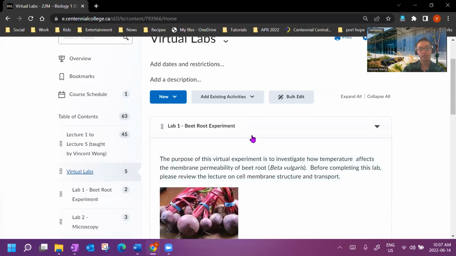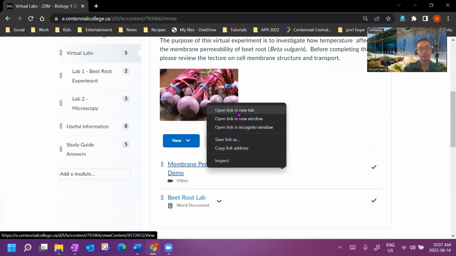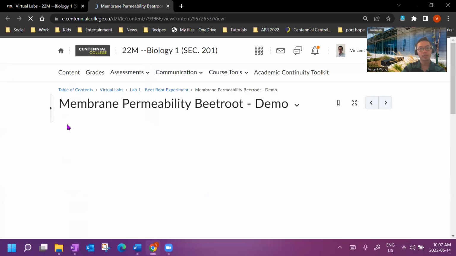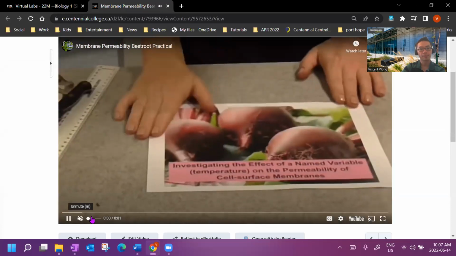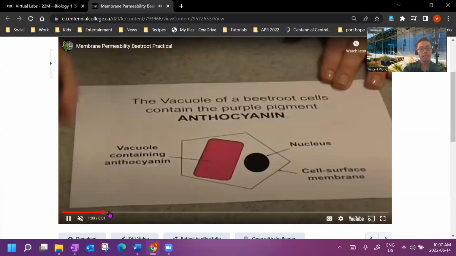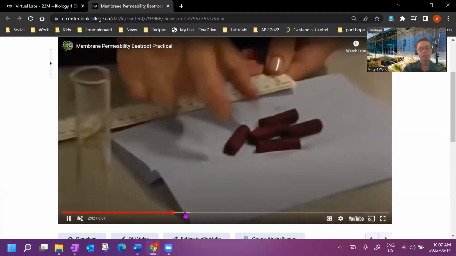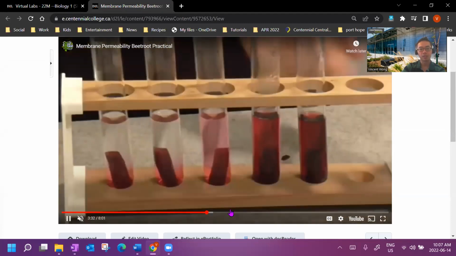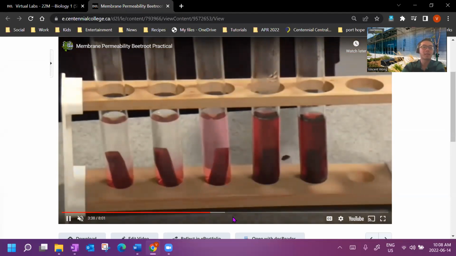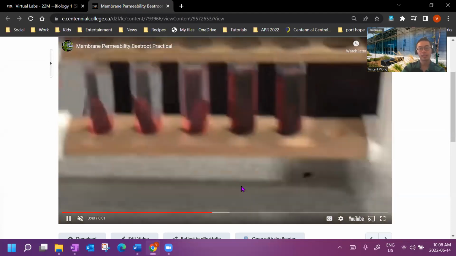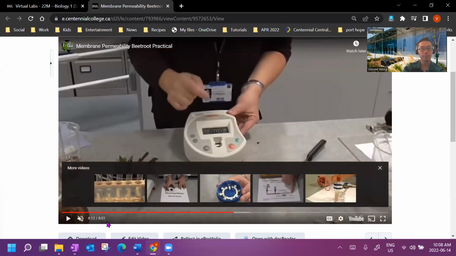Okay, so you can read this little blurb here, and there is a video demo. If you open that, it will take you to a YouTube video, and you basically just have to watch that. This is a person who did the beetroot lab. I wanted to film my own, but then I never had a chance to go back to the campus to film it, and I found it online. So it's someone else doing it, but it's the same thing that you would have done if you were doing this in class. So you watch the recording. It is 8 minutes long.